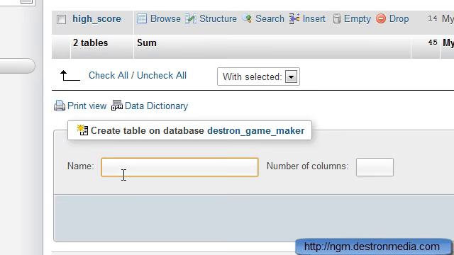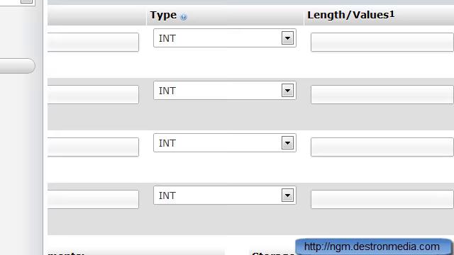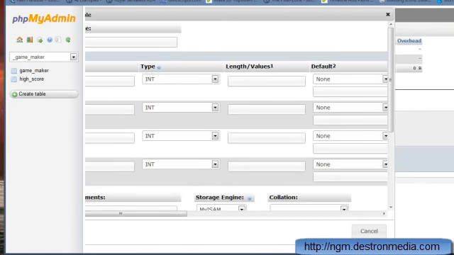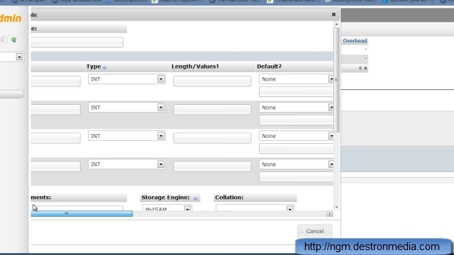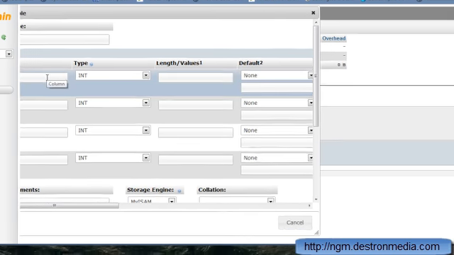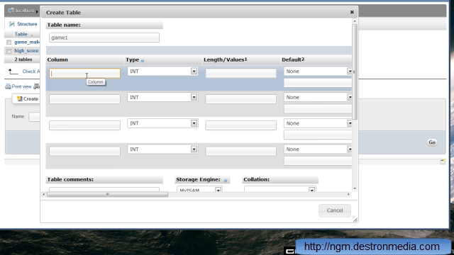So I'm going to create a new table and I'm going to name it Game 1. And we're going to create 4 columns on this table. Now we're going to store 3 variables, but we're going to use 4 columns. And the reason for this is you always want to have one row in your table that's unique. So we're going to create a unique row in the first column of the table. And I always name this something along the lines of ID. This row can be used later if you need to update or delete this table to make sure that you're pointing directly at the correct table.